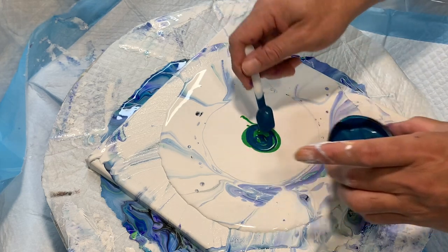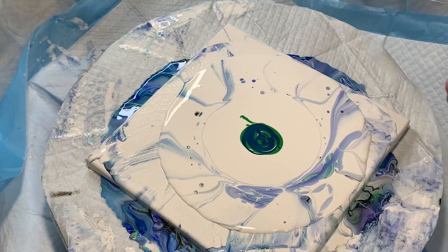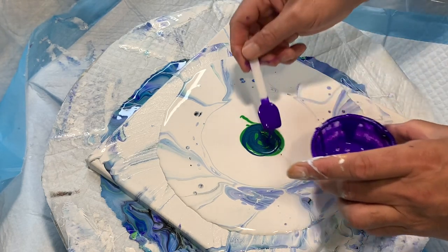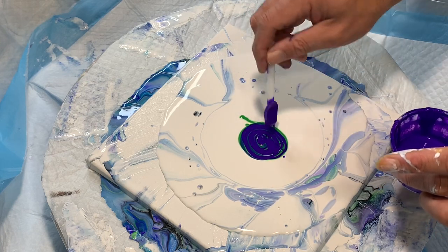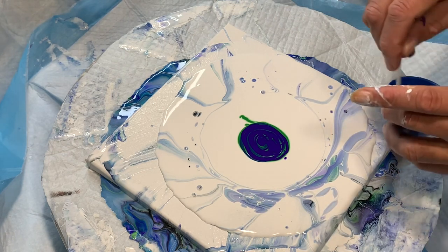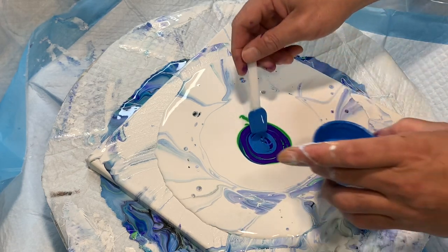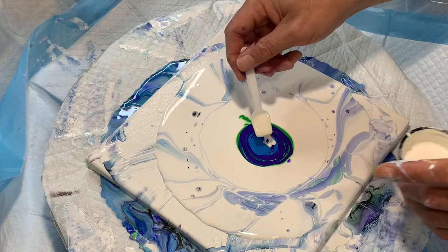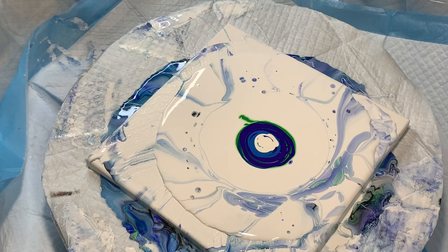Now, the reason why these colors are thick like this is because I want the cells to hold their shape and I don't want the colors to blend too easily together to make it muddy if there's a possibility for it to become muddy. But I don't have any contrasting colors right now, like yellow and violet or red and green or blue and orange, so I should be okay. Paint here. My tube paint there.